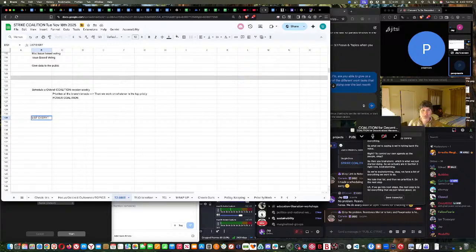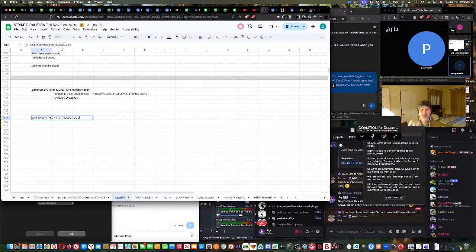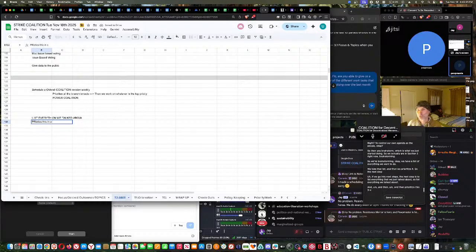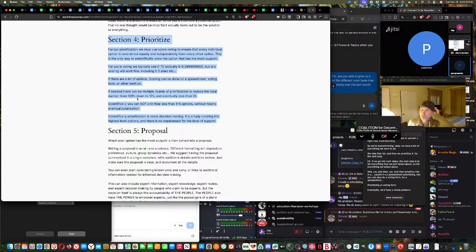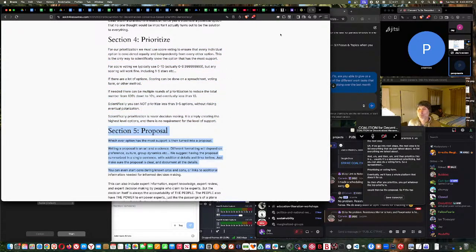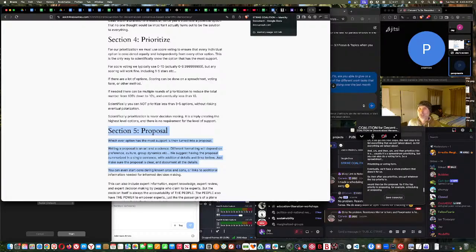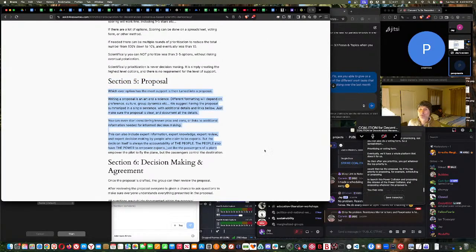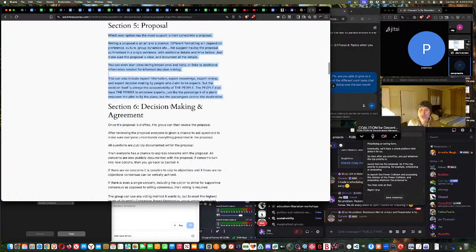So list everything we talked about, and then prioritize it. Usually it's a spreadsheet prioritizing, but you can also do a voting form. Eventually we'll have a whole platform that does it for us. Then after you prioritize, whatever the top priority is would then be the proposal. So if the top priority is, for example, scheduling, or proposing to launch this power coalition, or proposing the mission of the power coalition, you then vote on that, right? And then you go into the decision-making and agreement.